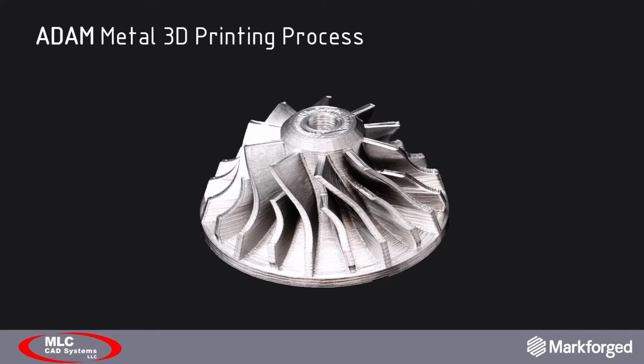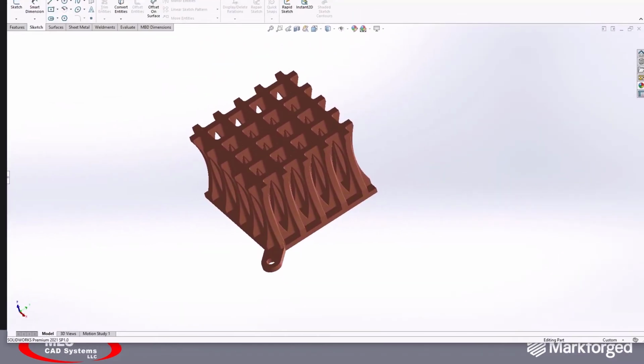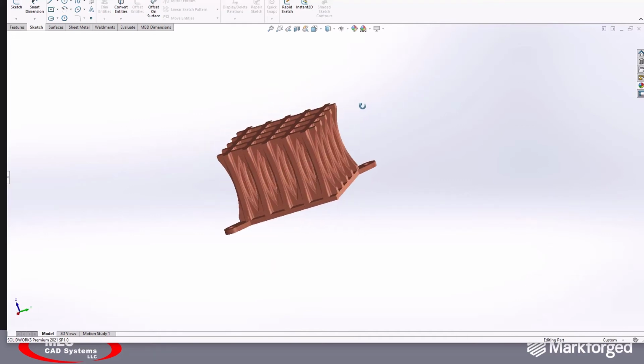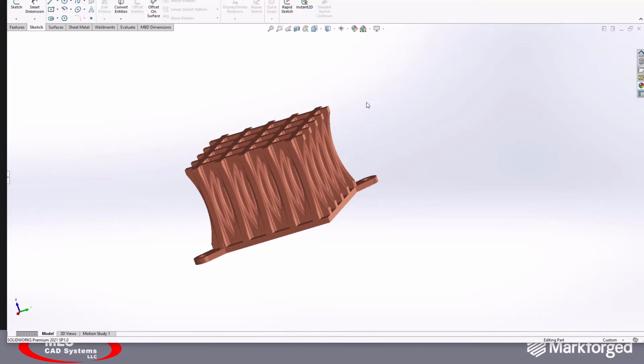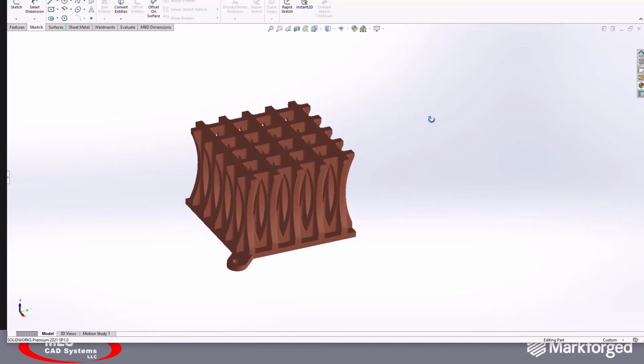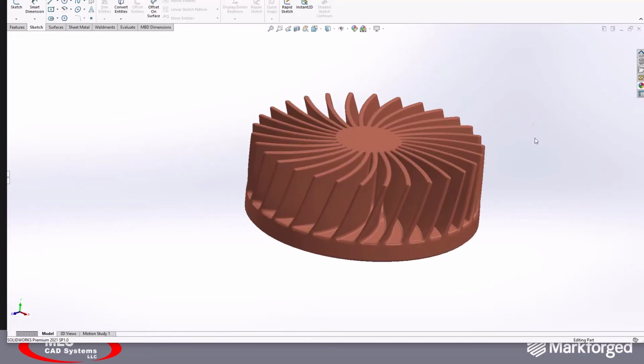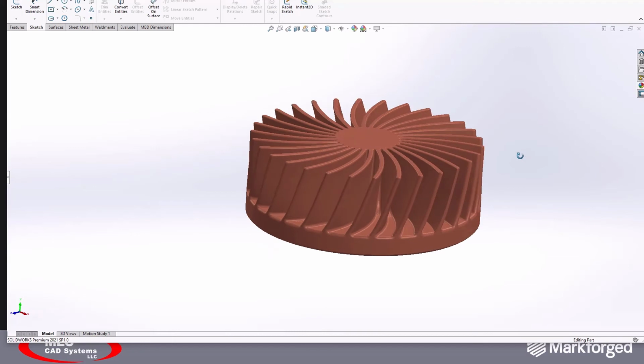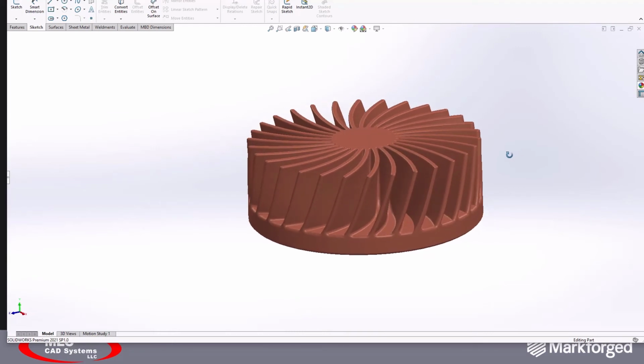Now, why did they want to bring in metal 3D printing? Well, let's talk about their need for a second. Right here, you can see inside SolidWorks, one of their applications, which is one of the more technical things that Acme Audio is doing, is they actually design custom heat sinks. One way that they are very competitive in the market is being able to produce a high quality audio system. And the way they do this is by keeping the heat down. Now, the challenge with these custom heat sinks is they're not easy to manufacture and they can be expensive to outsource.